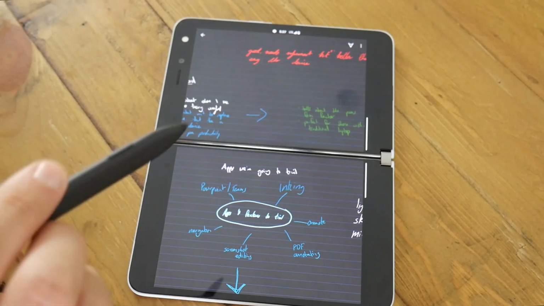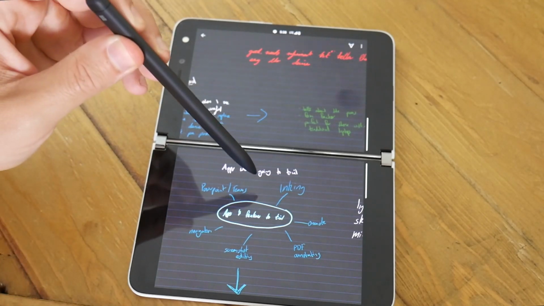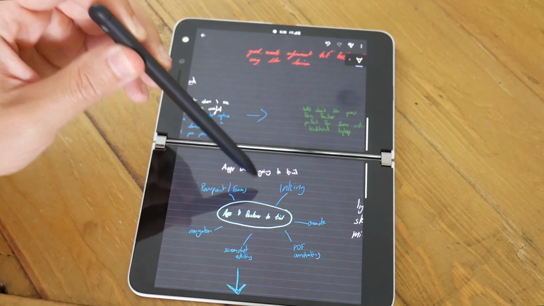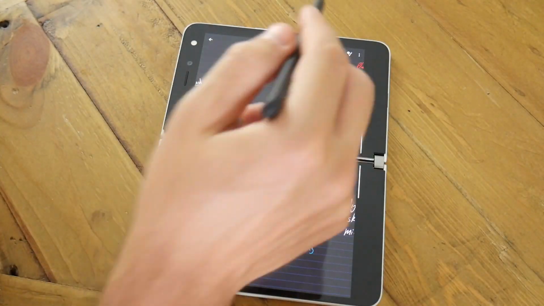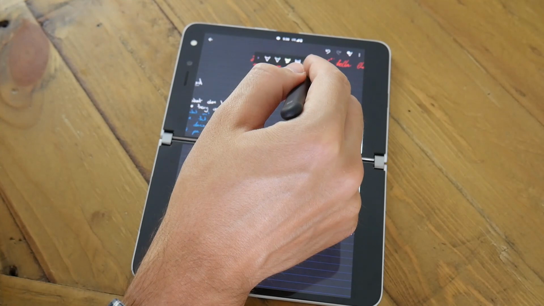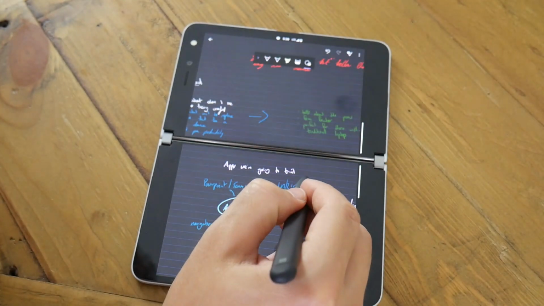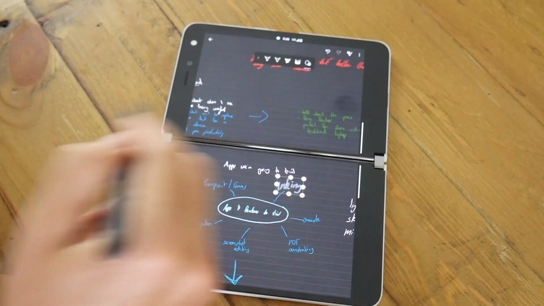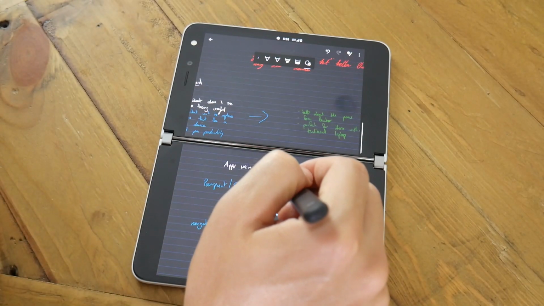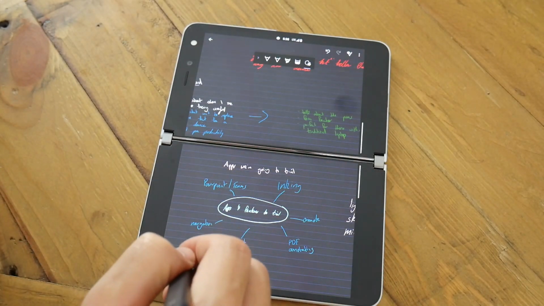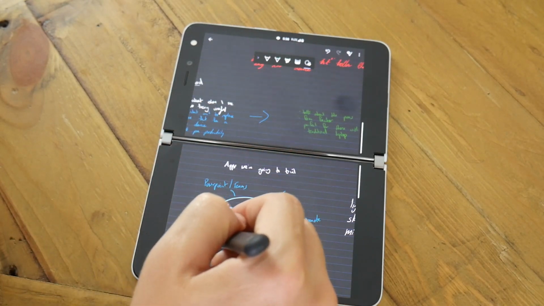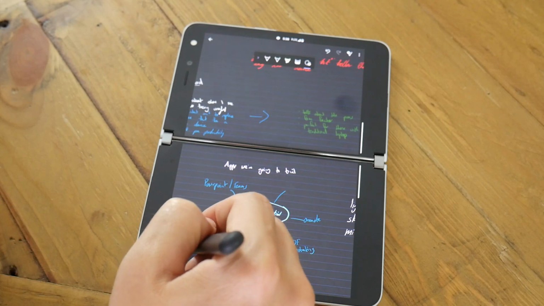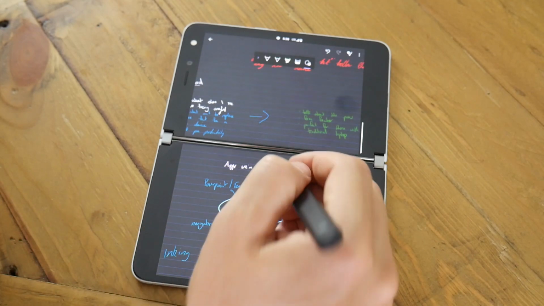When the pen goes near the screen, but it doesn't have to touch it, you notice that it pairs up. And we get the controls of the pen right here. Let's bring that towards the center of the screen. On the right-hand side, we have the lasso. If I select the lasso, I can just circle around. Say I wanted to move the word inking around. Select around the word inking, grab it in the center with the pen, and now I can move it freely around the page. I can make it bigger, I can make it smaller, or I can put it back to where I want it to be.